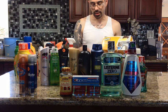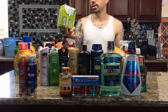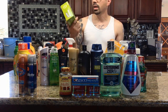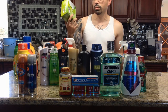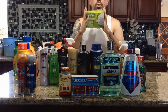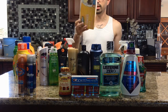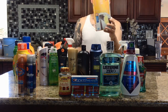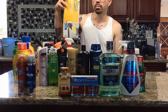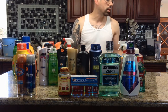Swiffer care products. Swiffer stuff, we got some of these for free, some of these for more money makers. But in general, just in couponing in general, for the refills alone, you want to go under $2 and you're doing well on Swiffer products. Okay. Same thing with the dusters. This was a Duster 360 duster kit. The kits, depending on what kind of kit it is, you might be spending a little bit more money on, so keep that in mind. But the refills, less than $2, you're doing good.